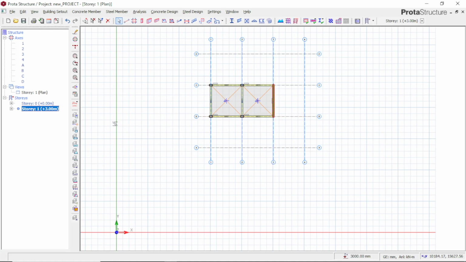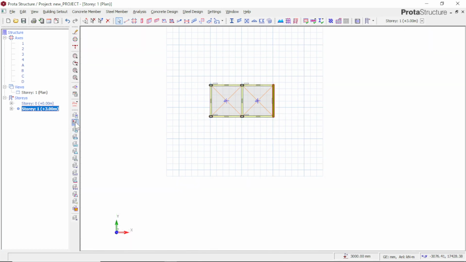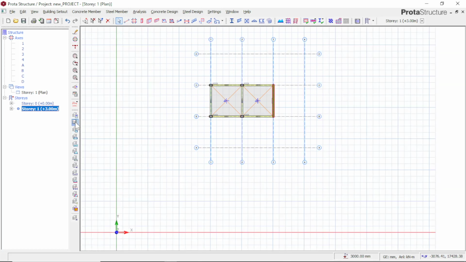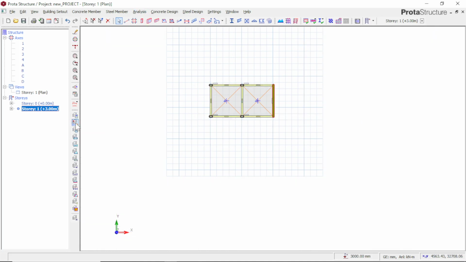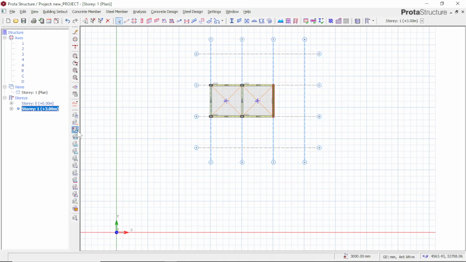And then let me show you how to hide layers, how layers work. On the layer file, you can off layers. So now I off the axis. All my axes, I off them here. Axes are off here. I can off and on. Similar things happen with column: I can off column and on column. Can you see that? Similar things happen in both, even to slab. I can off and on.